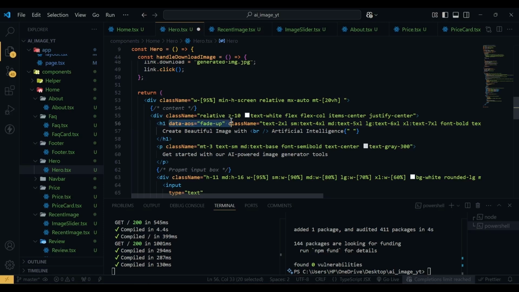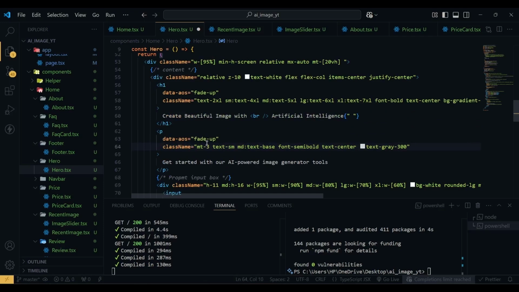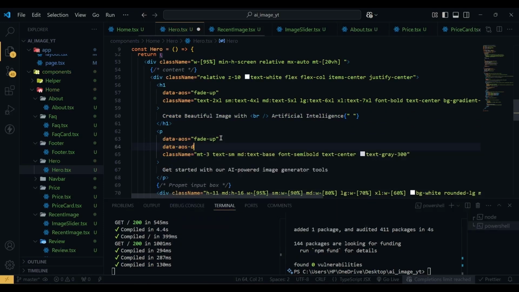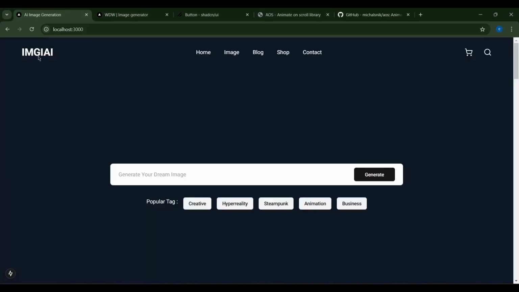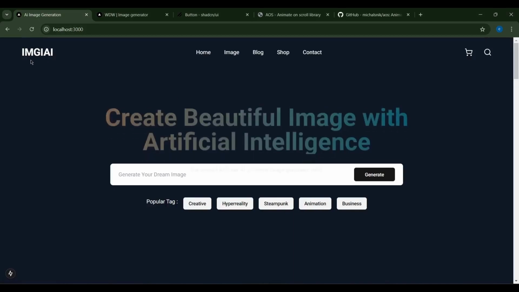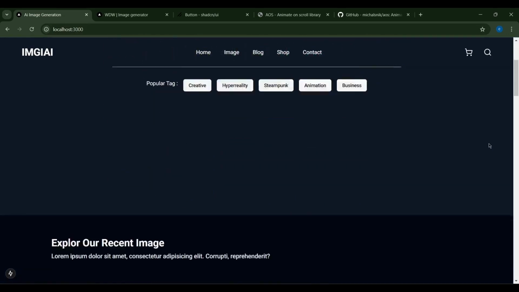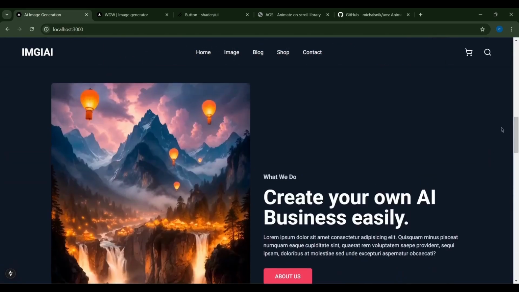Then I'm going to copy this and paste it here, and we're going to use a delay here. data-aos-delay, so we'll have a 100 millisecond delay. So first this animation will happen, and then after the 100 millisecond delay, this animation will happen. Now if I go to our project and reload the page, here you can see we have this beautiful animation. Awesome.